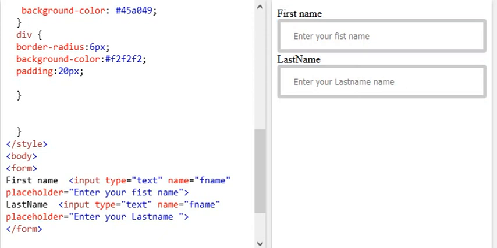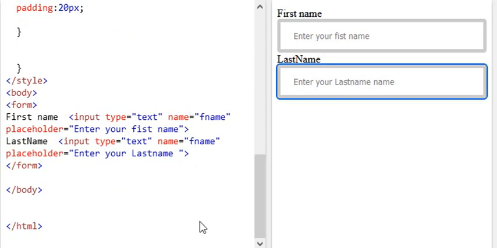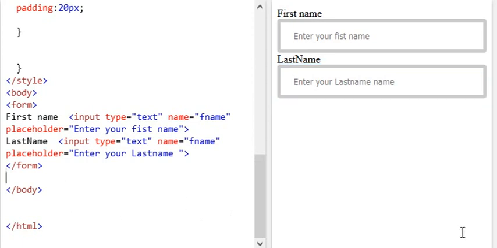So let's come up with a select button where I can have my country or state written.